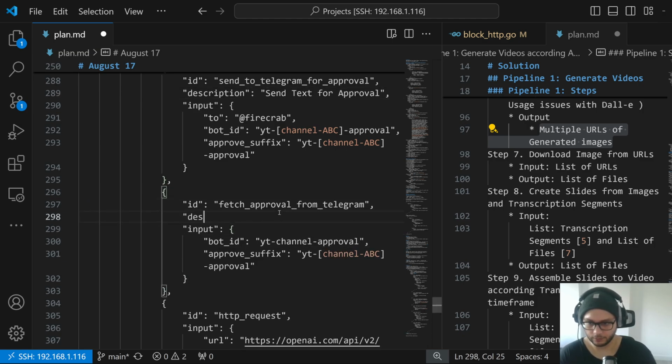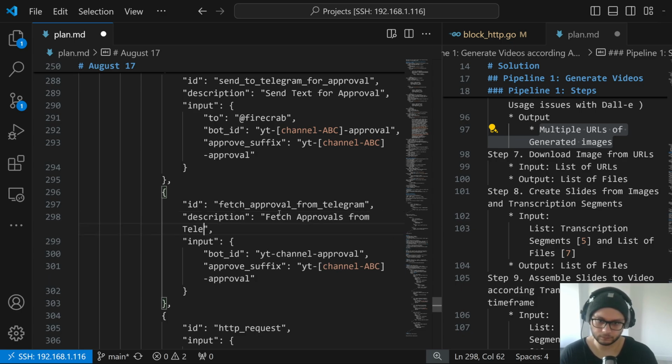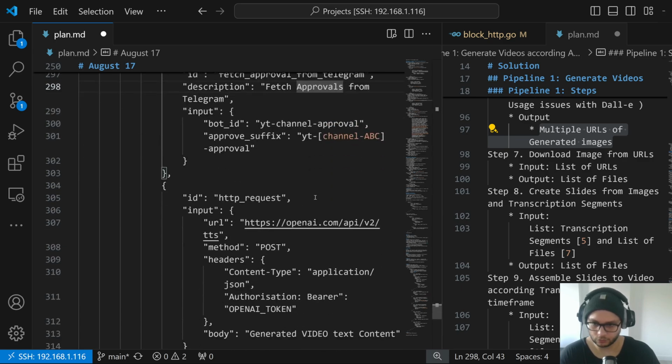Now, description. Fetch approval from Telegram. That should be extensive.